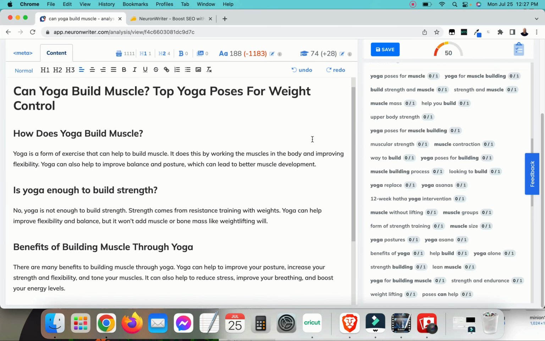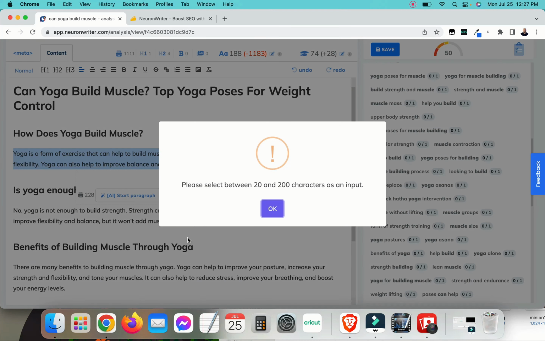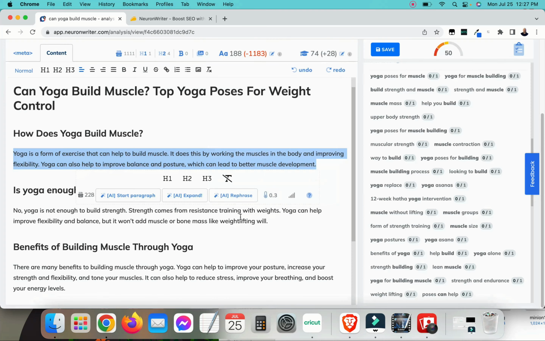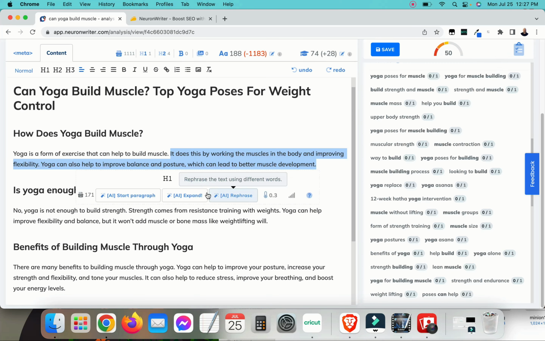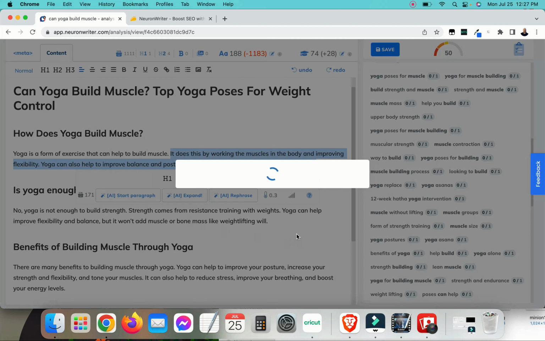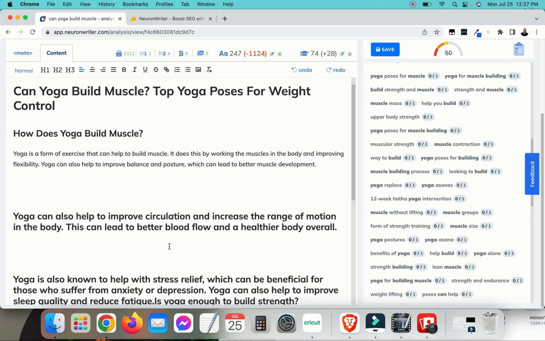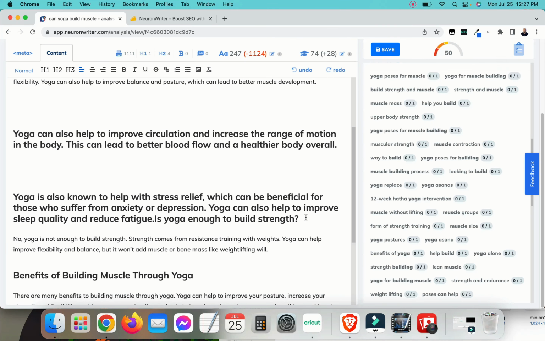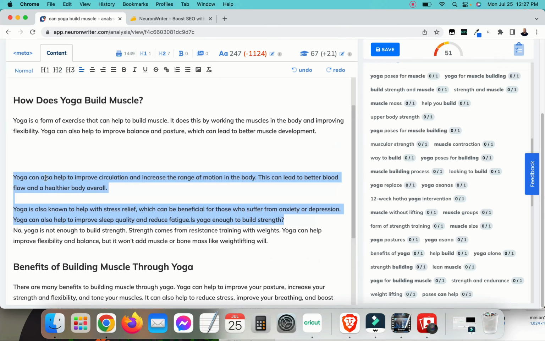Now we can expand those paragraphs by hovering over each one and then clicking expand. Please select between 20 and 200 characters. Okay, must have had more than 200 characters in there. Use text. Okay, it formatted this really funky, so let's go ahead and use normal text.